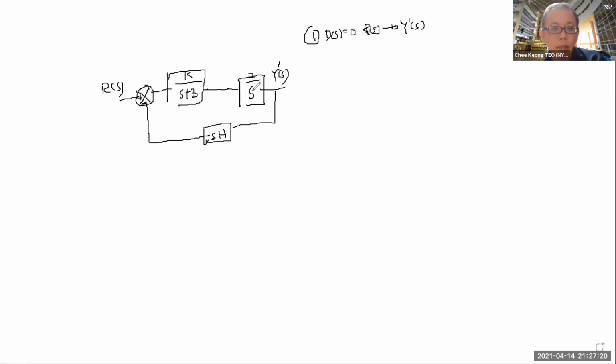So what is the forward gain? The forward gain is basically this multiplied by that, so it's 2k on top, 2 multiplied by k, and the bottom is s plus 3. I hope I never copied it wrongly. I double checked at the back, and yes, it's correct. So I just combine these two blocks, erase this one, and it becomes 2k over s(s plus 3).